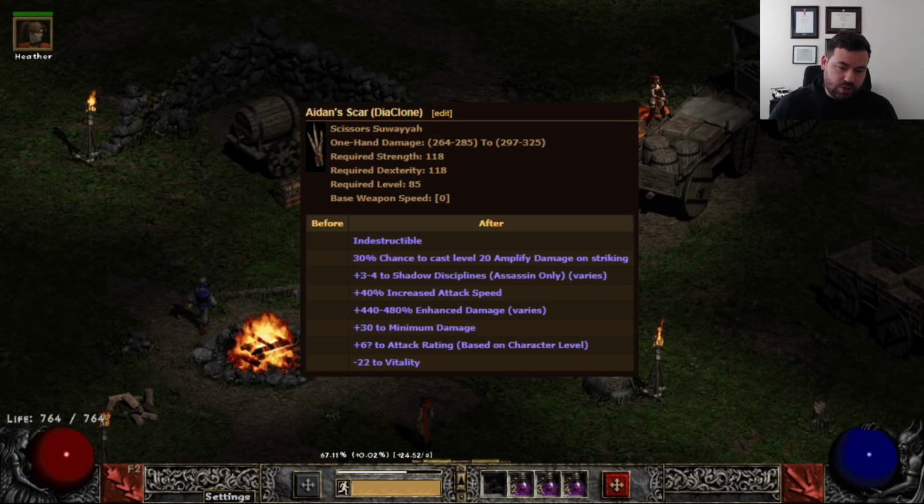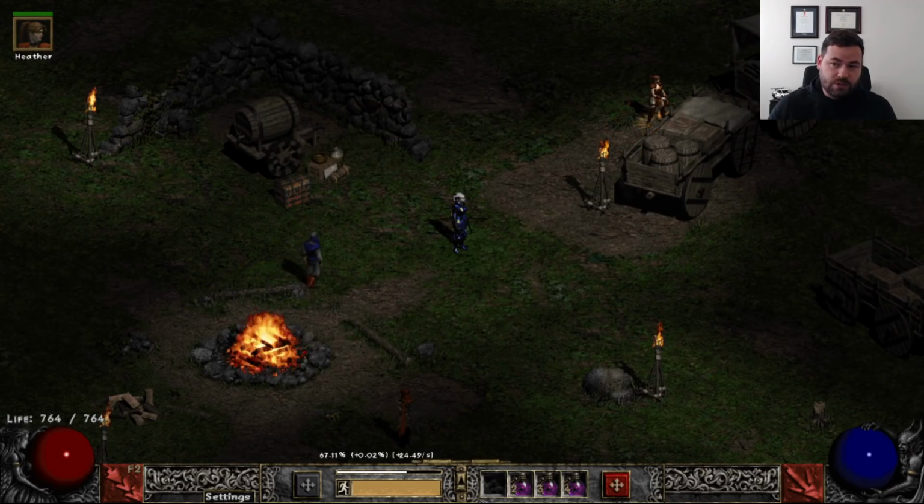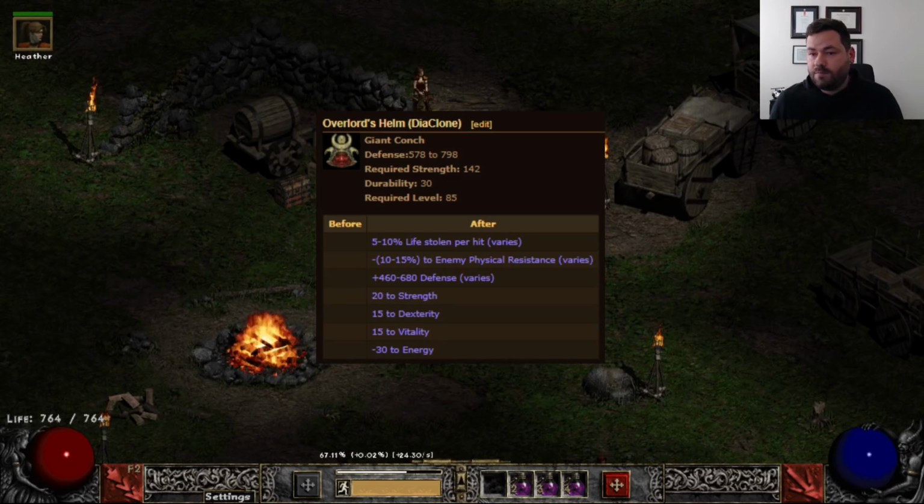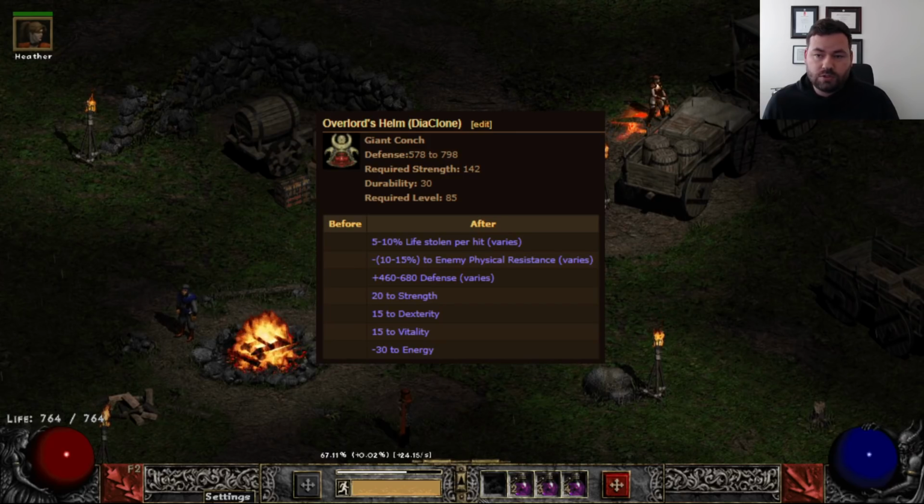So, number 2, and this was a hard choice between number 2 and number 1. This helm. This helm is so good for every physical build. So this is great for a Boson. This is great for any Frenzy, Whirlwind Barb, whatever. And this is great for Zeal Pally. Again, any physical damage dealing build. This is going to serve you greatly.